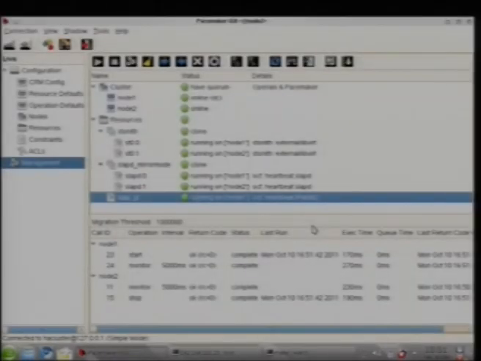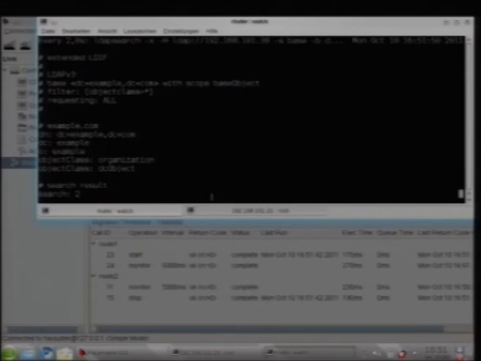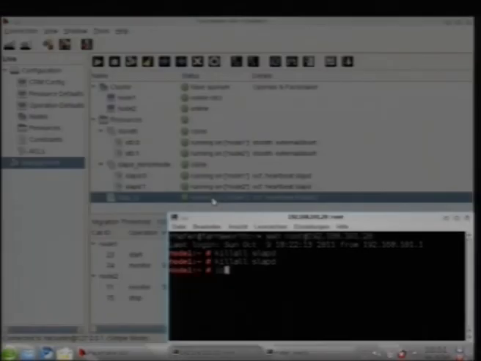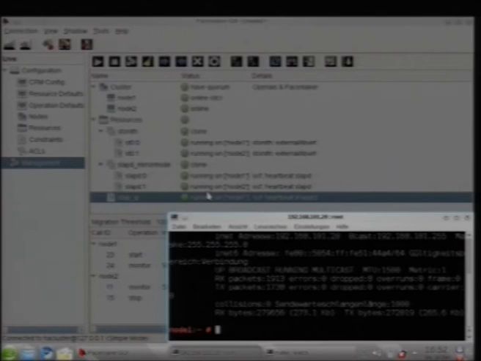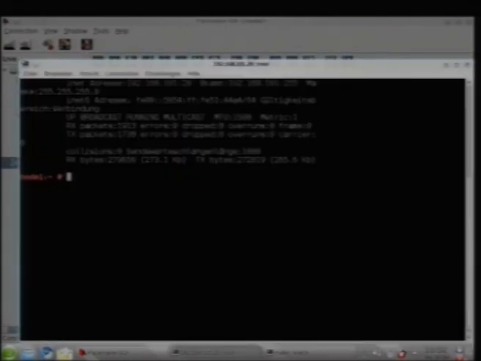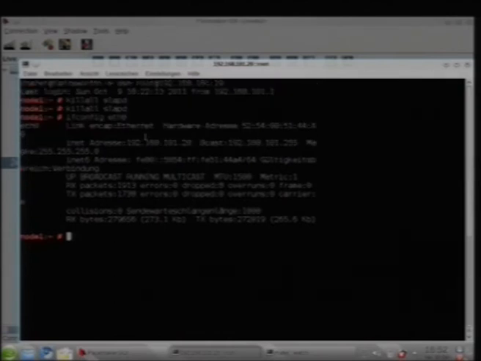I can also show the configuration here. No, it's not here. This is funny. I have no idea why that didn't work.